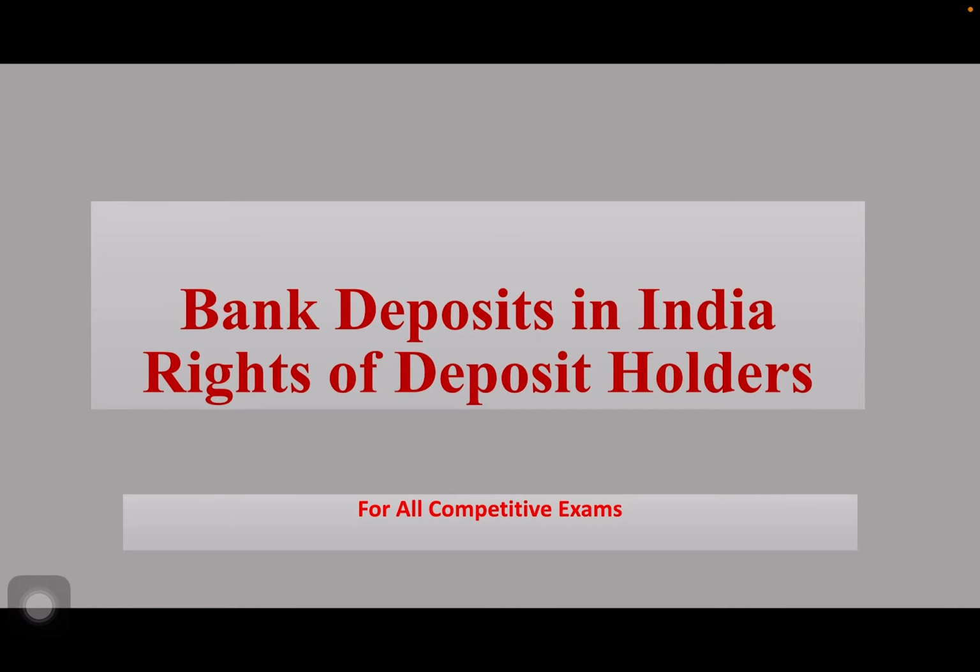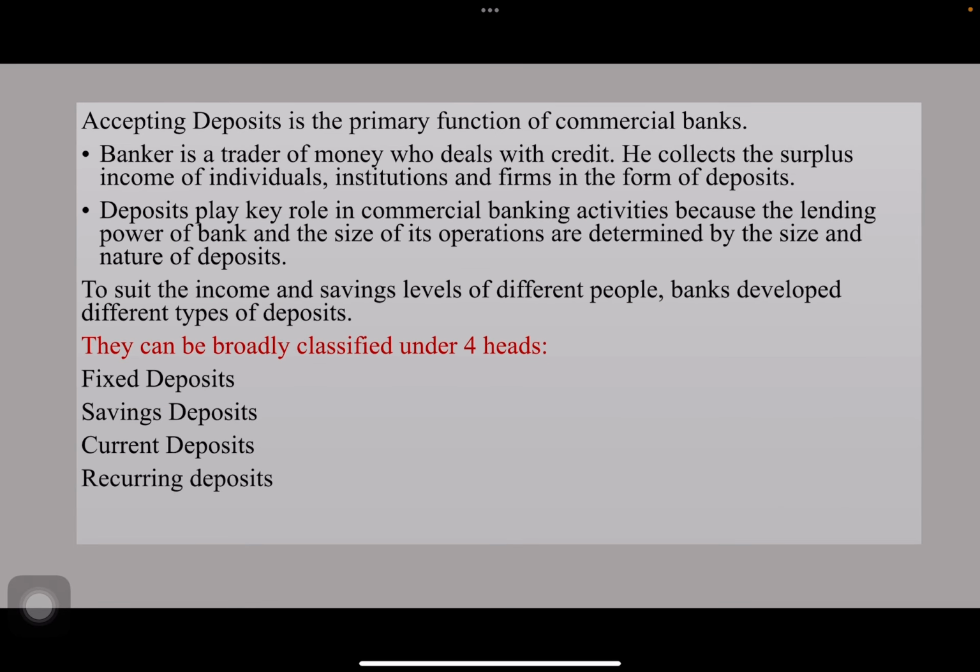In this video, let us learn something about bank deposits and the rights and duties of deposit holders and also the bankers. Accepting deposits is the primary function of commercial banks. The banker is a trader of money who deals with credit. He collects surplus income of individuals, institutions and firms in the form of deposits.